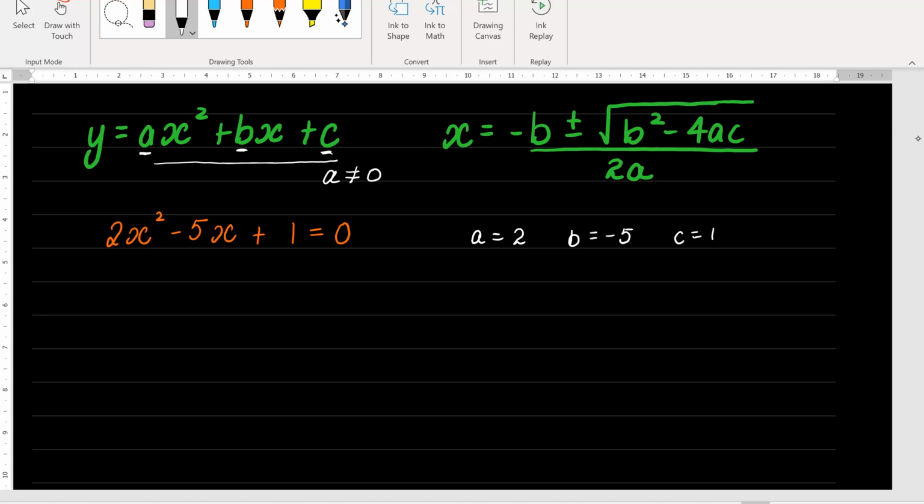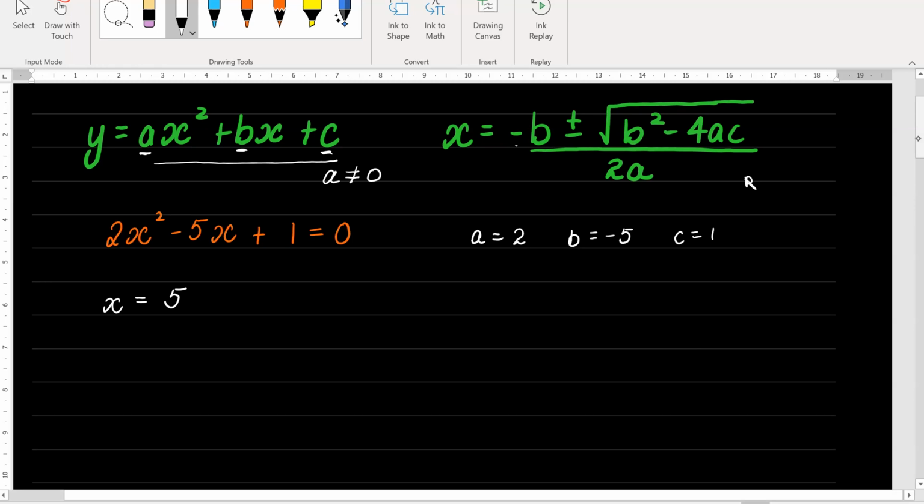It's now a simple process. We are just going to replace these values into our formula here. So we end up with x equals, I'm just copying now. I suggest you write this formula down so it just becomes routine. Your call. So it becomes minus b. Because our b is already a minus 5, instead of writing minus minus 5, that's a bit silly, we're just going to write 5.